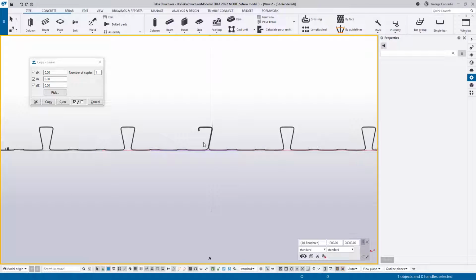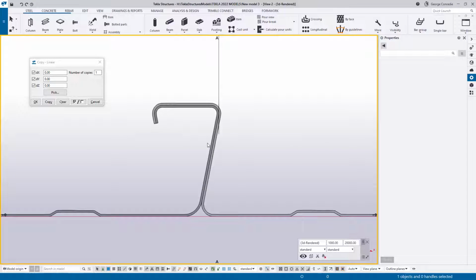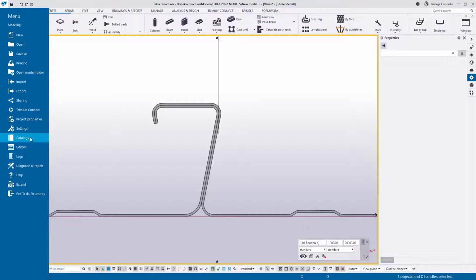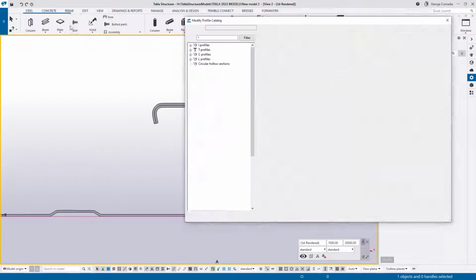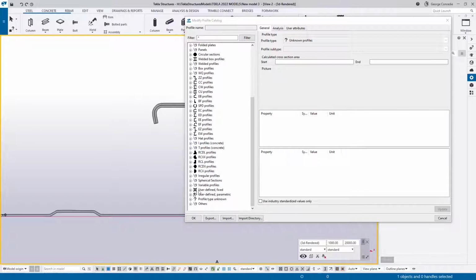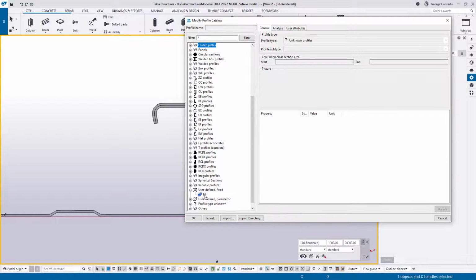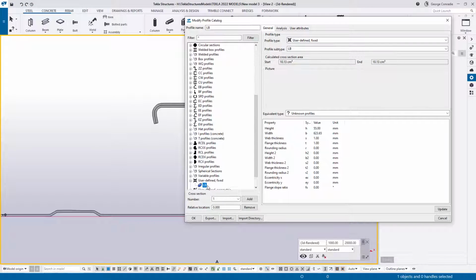Now this will vary from fabricator to fabricator. You're just going to have to play in CAD a bit and see what works very well. When I did this exercise for the recording, I realized that Leisach, if you copy down, when you do the offset of the polyline, this works really well. So also you will now find, if you go to your catalog, profile catalogs, and you scroll down to user, it's now got a little plus, and if you open that, you'll see we've got our Leisach Bondek in here. It's now imported, so you can use it.